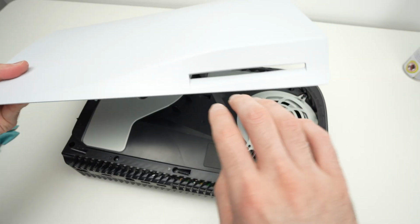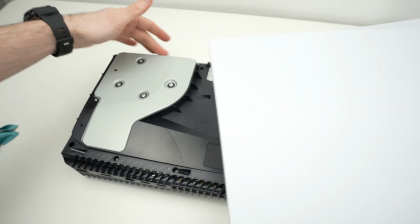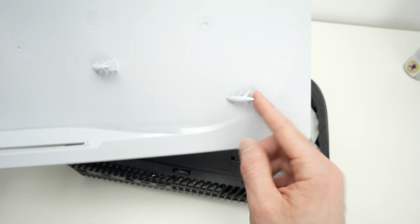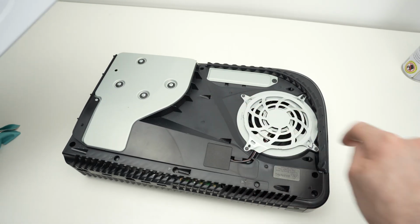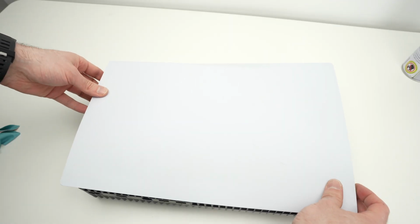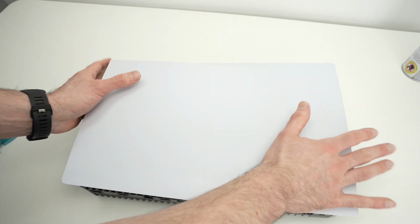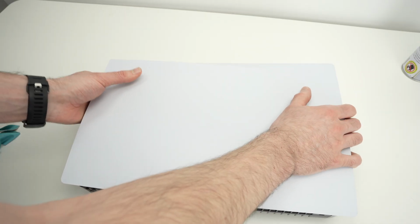Take the cover that has the disc opening and align it with the disc opening that is now over there. You're gonna notice this cover has multiple prongs, and the console has some grooves that are pointing towards the right side. I'll put it over the console. I'll push down on this side, and at the same time I'll try to bring the panel so it clicks on the right side. You absolutely need to hear a click.